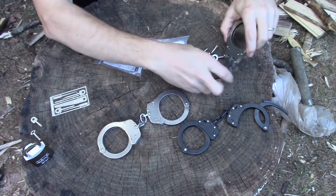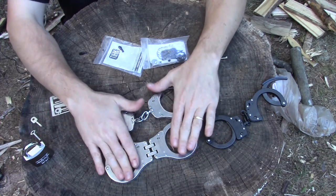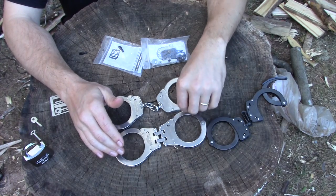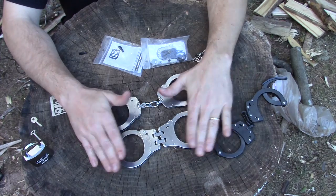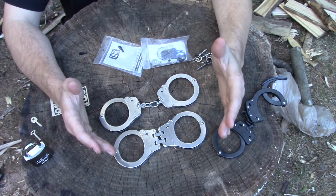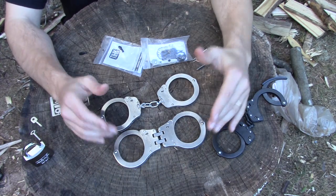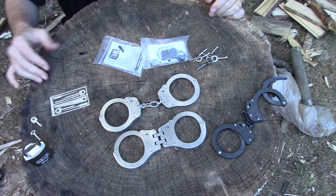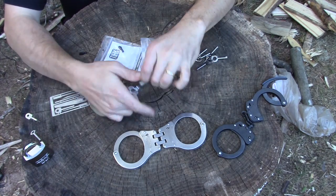So if these are so good and hard to bypass, why do I recommend them? Because they're the hardest. If you're only going to buy one manufacturer's brand, it just makes sense to get the hardest. Are these handcuffs unpickable? No — I've done it. Are these handcuffs unshimmable? No — I've done that as well. Am I going to show you how in this video? No, that would be a longer video involving making custom tools. If you're interested in knowing how to bypass and pick these, let me know and I'll put it together. I do recommend getting both the hinged and the chained versions.